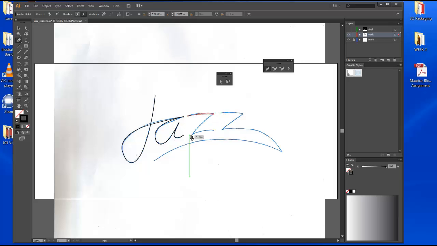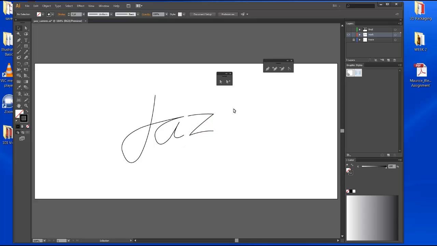And then I'll come down to about here. And I'll create a line, give it the curve that I want, click it again, and come over and finish that Z, give it a curve, and there is my letter Z. So there it is, and you just continue doing that to finish off the jazz. Okay? So that's it. It's really simple.